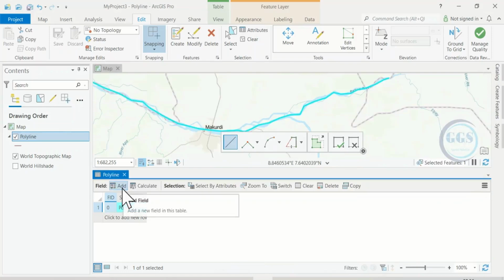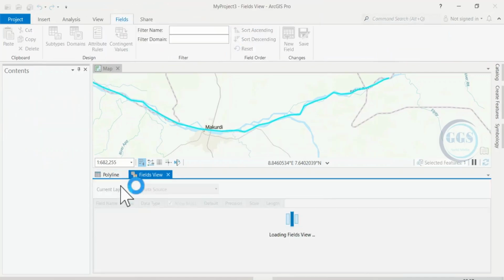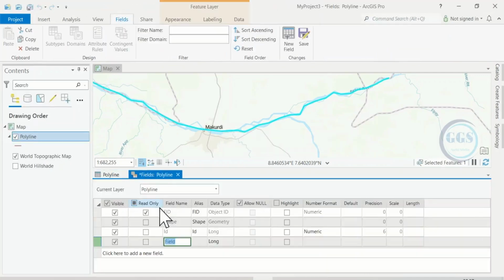So come to this very option and click on Add Field. So when it loads the field page, here under field name, give it a name. Let's just say name, for instance. Then the data type, click on the drop down and choose text.